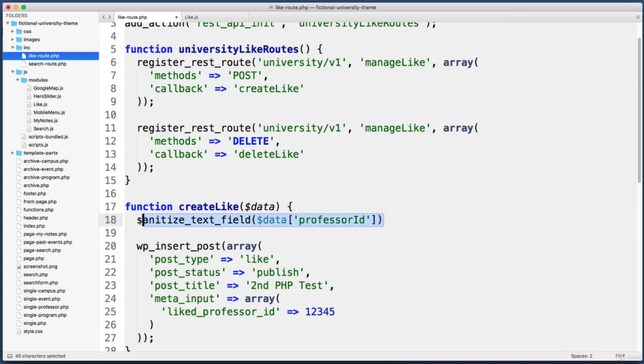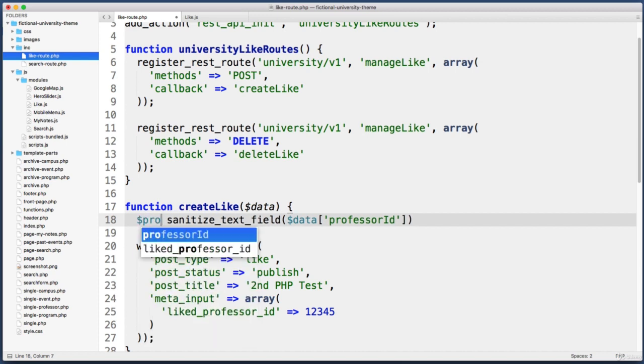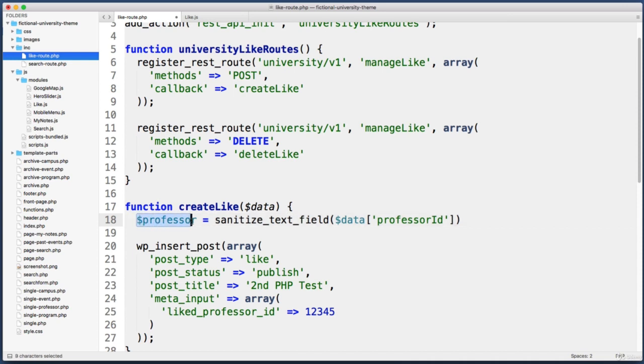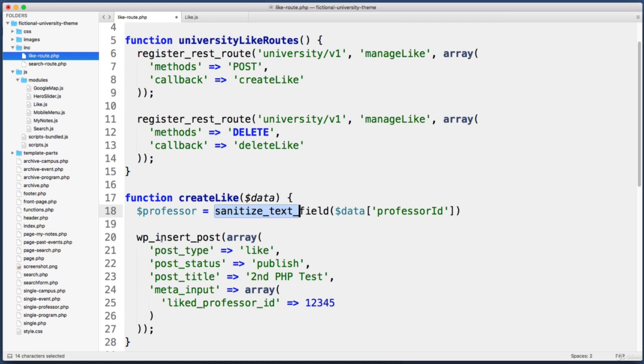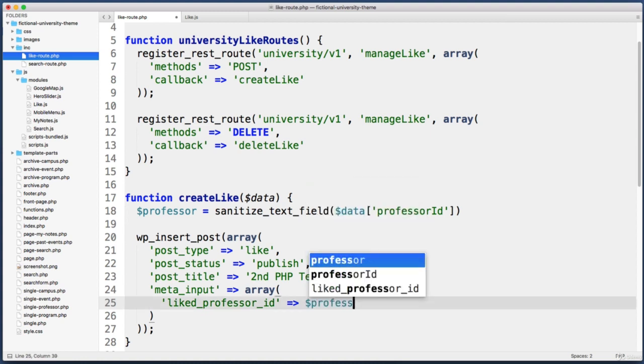Okay, and right now this value is just sort of floating in space here. So instead, at the beginning of this line, let's create a variable. You can name it whatever you want. I'm just going to name it $professor equals. Okay, so now we've got this variable that equals the incoming professor ID. So down here, when we are creating a brand new post, instead of hard coding this to 1, 2, 3, 4, 5, let's just say our professor variable.